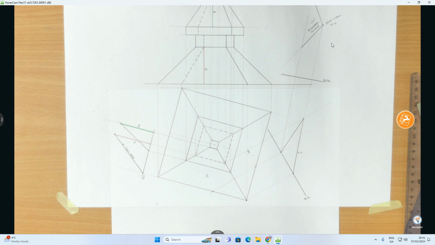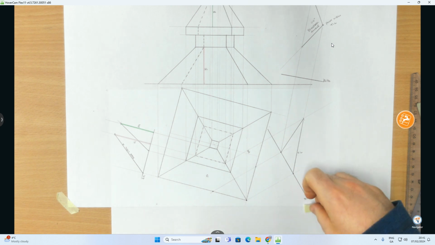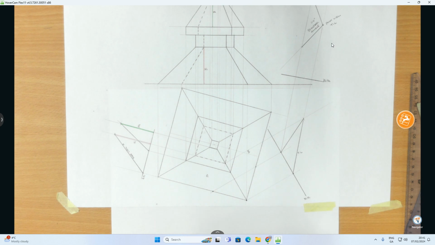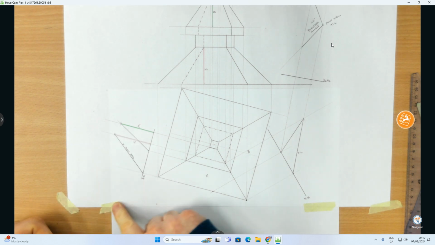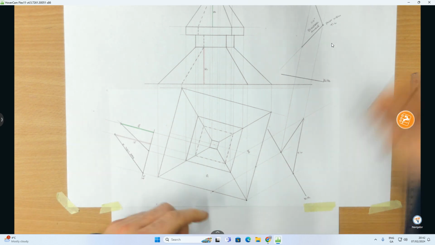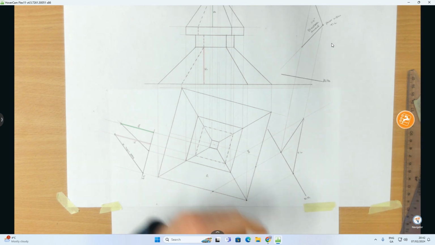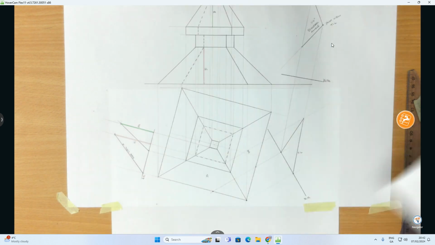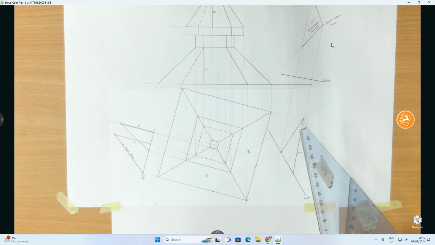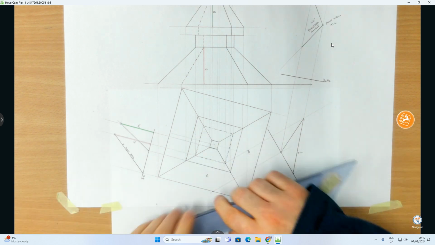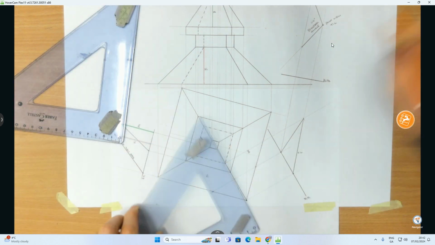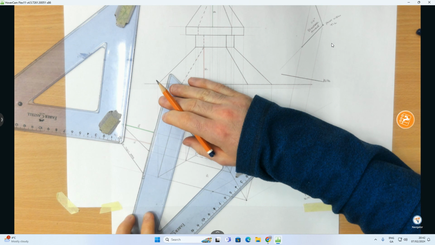I do think I'll need it. Not all of it, but there's that bit there. And this bit here, I'll just secure a little bit there as well. Now, last bit of this question. So, it says here, find the true shape of surface A. Now, we've actually a bit of this work already done. What we can do here is we can simply rabat it around. So, if we think of a topic called the oblique plane, where you rabat something, you can rabat an edge view to find the true shape of the surface.